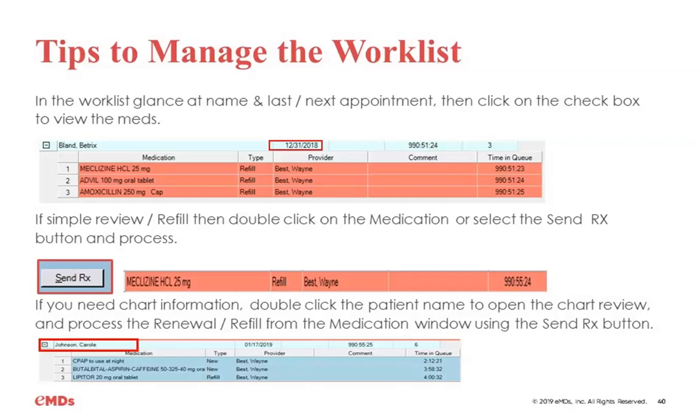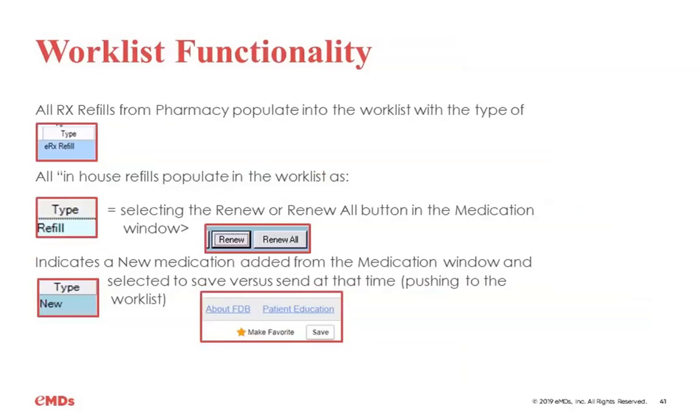The process can be working from both places. But from the perspective of me trying to decide, do I work everything here? Do I go back in? The important thing is to understand that I can go from the work list, or if I go into the chart, I can process those medications from the chart, and it's going to update my work list in the background as well. And then I have access to see the chart at the same time.